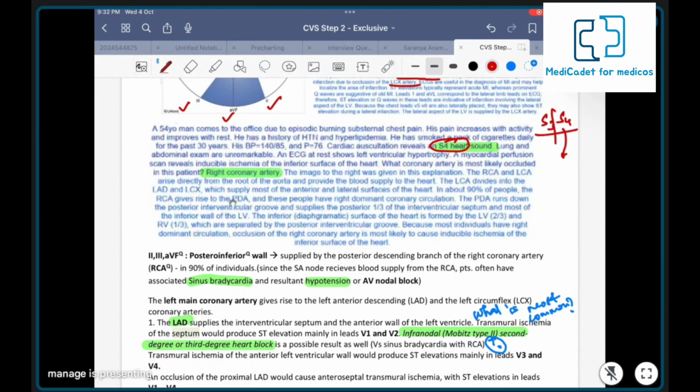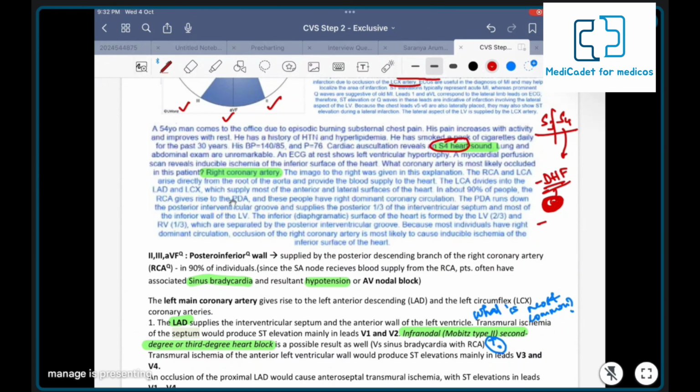So what are the conditions which have stiff ventricles? A ventricle which is like a plate, very rigid. Those will be, first is the diastolic heart failure. This is the most common condition. Diastolic heart failure is what? Concentric hypertrophy, right? Becomes thicker. Yeah, in that thick ventricle, when blood is hitting that ventricle, that can cause S4.